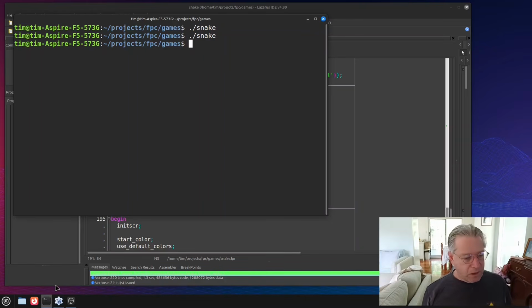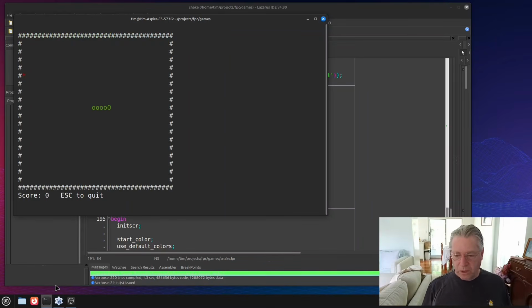It's simple. It's retro. It's a nice break from the heavy stuff that you might deal with on a daily basis as a developer, or this is good if you're learning to program. But sometimes a few minutes of fun is what we need. Let's see if I can have another go. Oh, they put the food right on the border again. There we go. Got it that time. See, I can play the game if I want to.